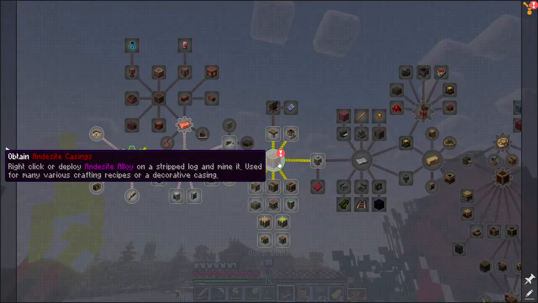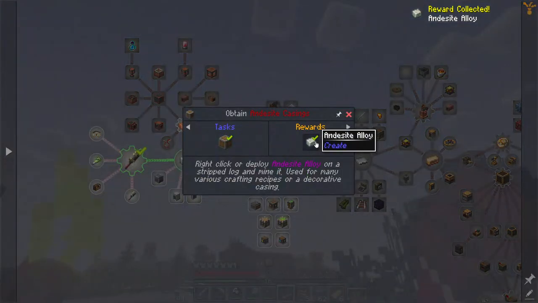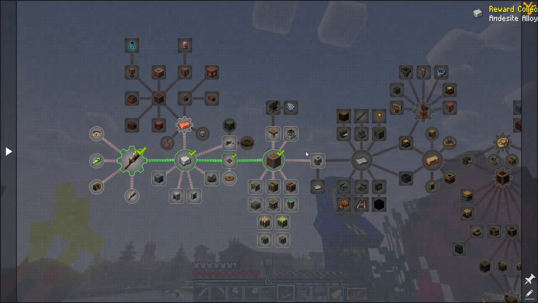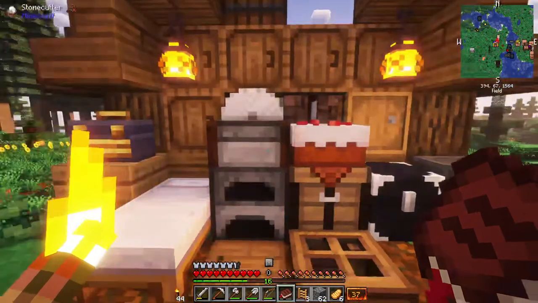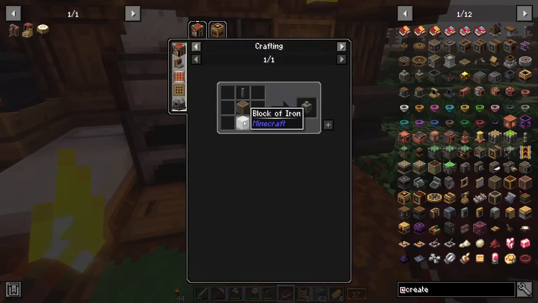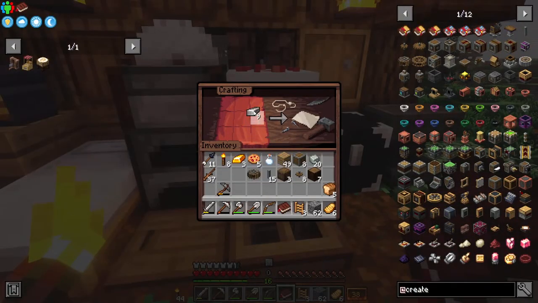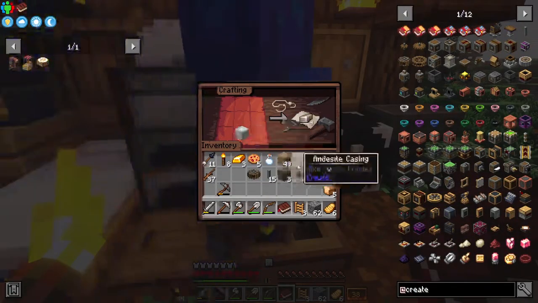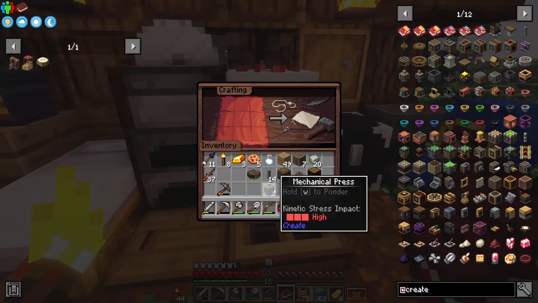And I think... What we get from that? More andesite ingots. That's great. Okay, if we make a mechanical press, we'll get 12 andesite alloy for doing that. So let's do that. That is a block of iron, a casing, and a shaft. Ooh, that's expensive. This is the other reason we need an iron form. That'll be next episode for sure.